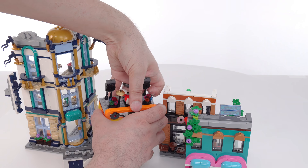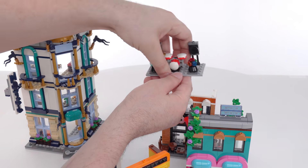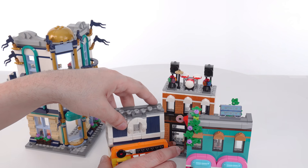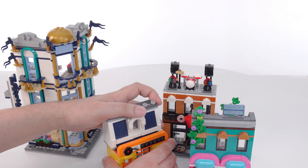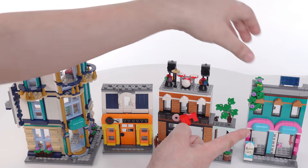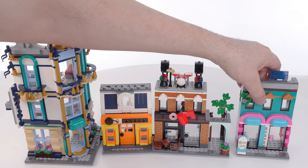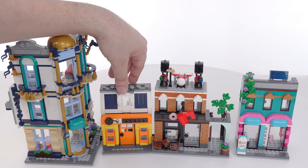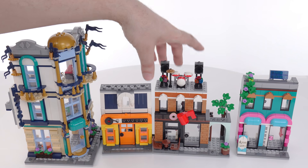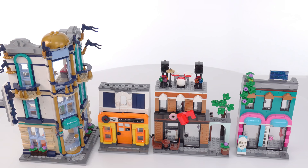So I could swap these things around — they've set up their own little module system for this set. You can pop different sections up and rearrange them, though some have an extra little extension making them 5 studs and requiring a slight offset. Accidentally discovering some interesting color combinations here. But this system is not compatible with other things they're doing right now — they've created a system that's working well elsewhere, and now they've created another system just for this one set.